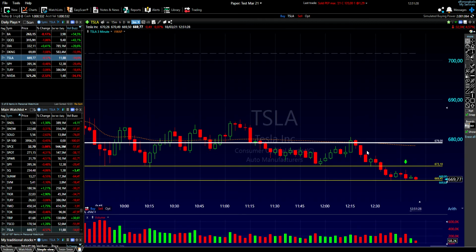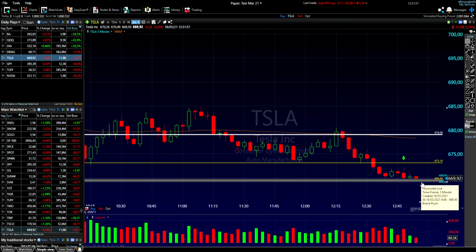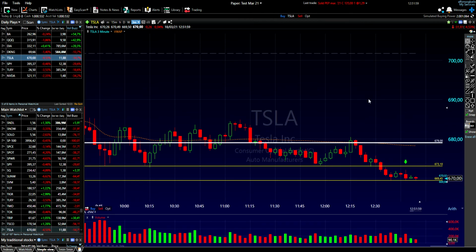So remember, I got the breakdown of the low of the day. I got a retest. It's not a full retest, but whatever, it is what it is, right? It's close enough. And then I went in at the end of this candle because there was volume, and it's a bearish candle, okay? And now I'm just waiting for this level to break, because I do think there's going to be a nice movement to the downside once this level clears.